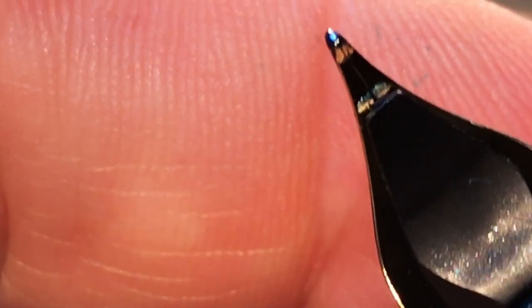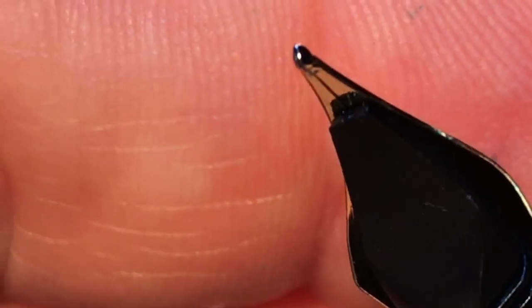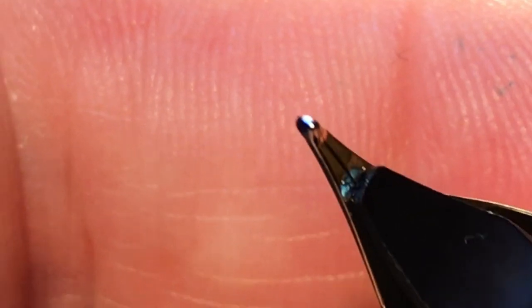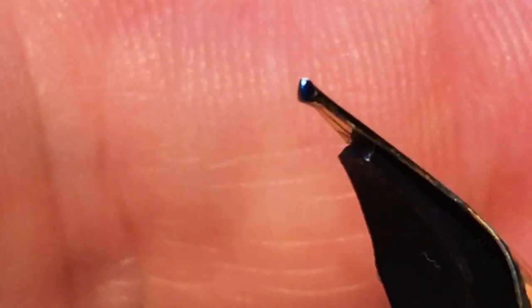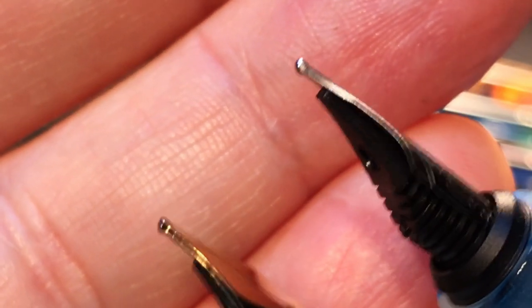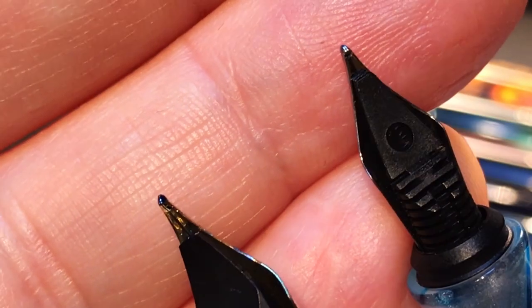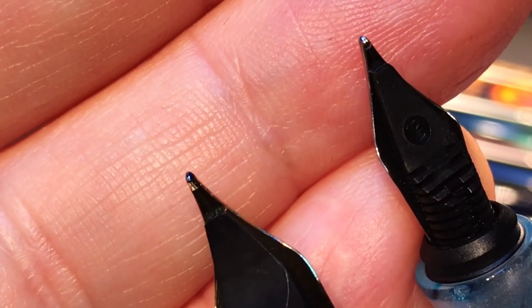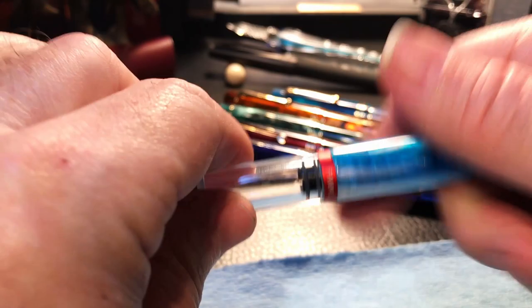It's got a much larger tipping material to work with, and so therefore it has a larger writing surface on it. They both have that same kind of profile, that vertical slit that gives you a thin vertical line and a wide horizontal line. So I'm going to ink this pen up using the spring filler.